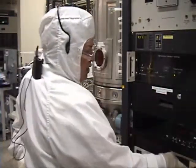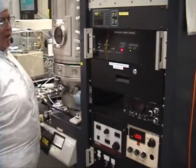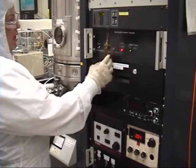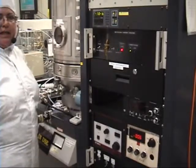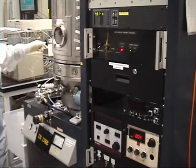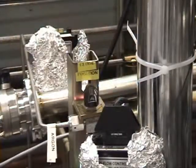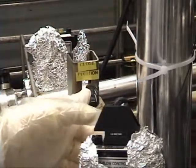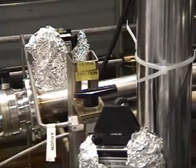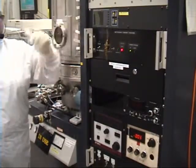We're going to switch the argon mass flow controller to position two. We're going to high voltage enable toggle down. I'm going to make sure that my target toggle is on target A — that's my titanium, my adhesive layer. I'm going to come around here for my argon and counterclockwise turn it one quarter turn. This is your T inlet valve — it is pointing to the closed position counterclockwise; you want it pointing to the argon line. And now we're going to wait for base pressure to stabilize.